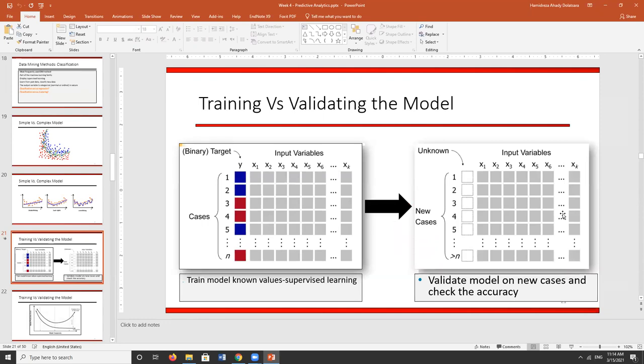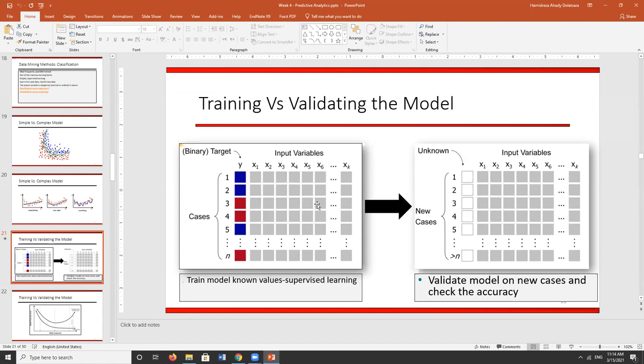Okay, we talk about the application or evaluation of the models. Basically, usually you have a train and test set. But how do you make them? Basically, you have a data set. You randomly divide your data into two sections. One section is train and the other section is test. You train your model, machine learning or data mining model, over the train set.